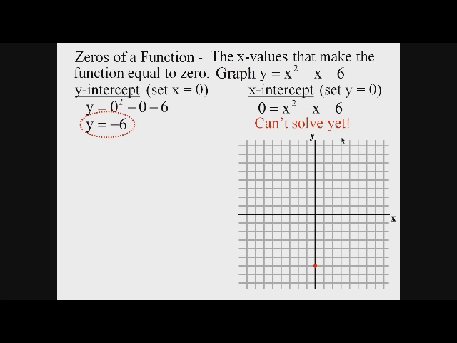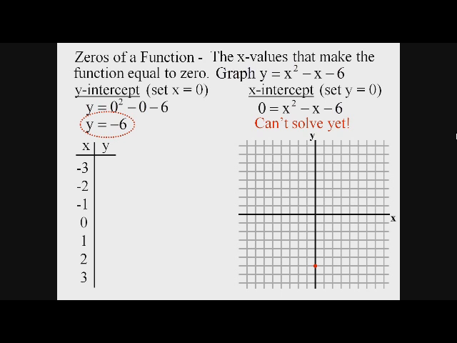You might think, well, can't you just get the x's on one side? Well, you could, but there's no way to combine these x's. You can't combine an x squared with a -x, so there's no way to solve it like you would a linear equation where you get x on one side and your numbers on the other. So we're going to have to look at different means for solving these types of equations, these quadratic equations, and we'll get to that. Right now what we're going to do is graph this and see where our x-intercepts are.